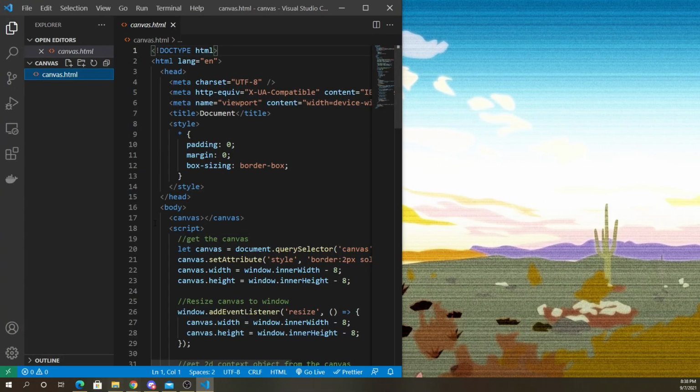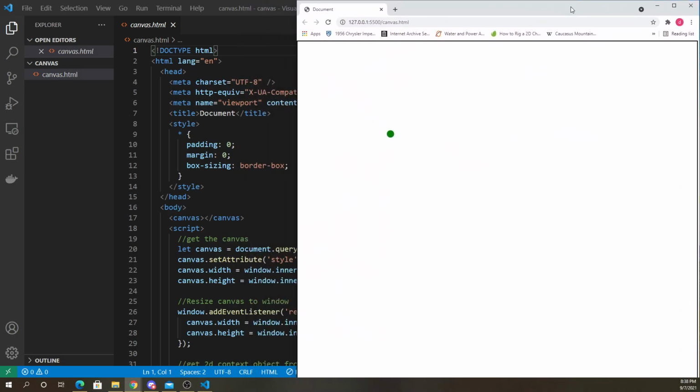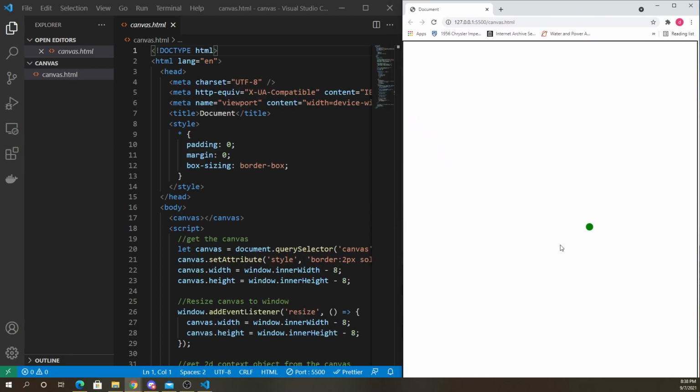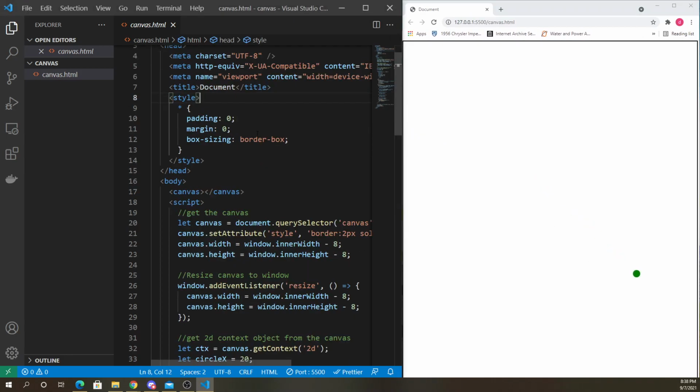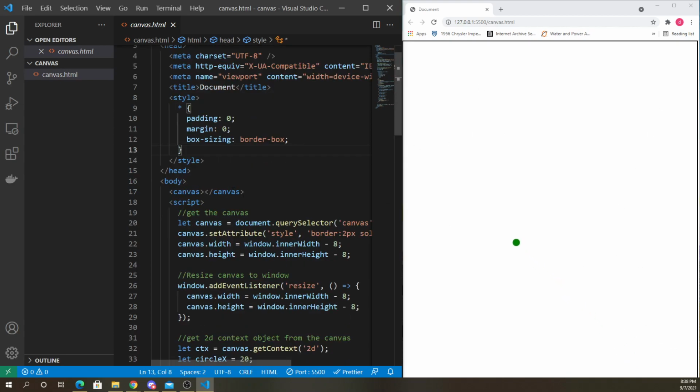Let's go here. I'll open this on the side. In order to get just a single ball with a canvas that fills the page, first of all, I did this little CSS reset here: padding 0, margin 0, box-sizing border-box, just to get rid of any extra margins there might be.